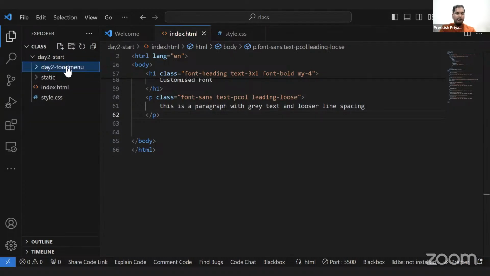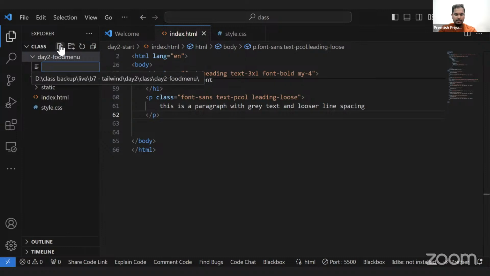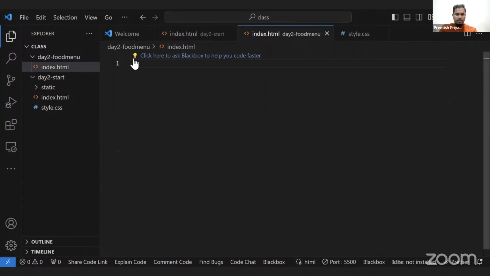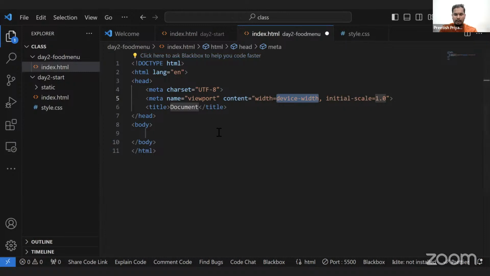We will do a food menu kind of project. All right, so it's there. In the food menu, I'll write index.html, just to have a quick brush up on how to add the CDN link right here.